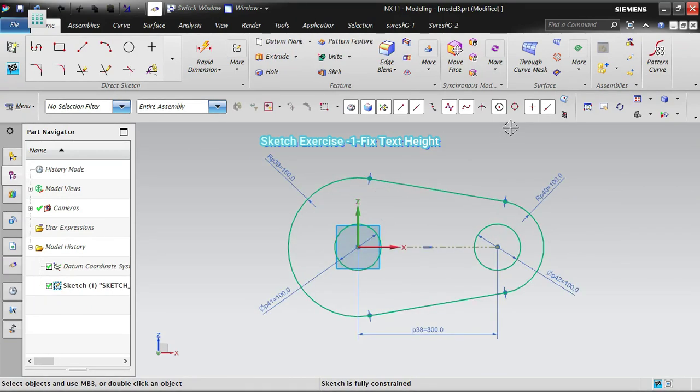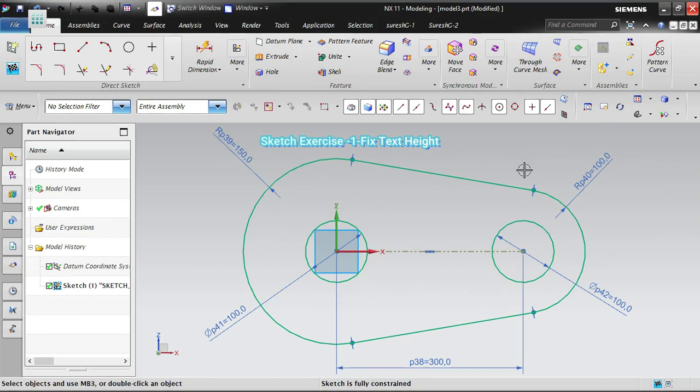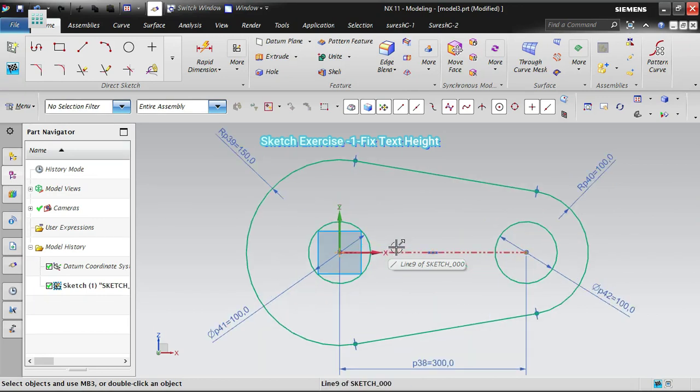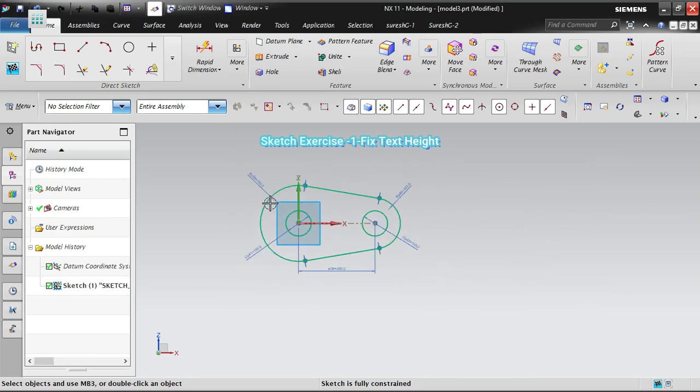This is how it will act. So it is based on the customer requirement, we can go for it. The best practice is that if you do this one, naturally the dimension can be readable at any point of time. Even if you zoom in and zoom out, the sketch will remain in the same place, and the text can be readable at any point of time.